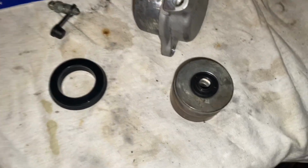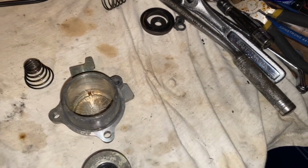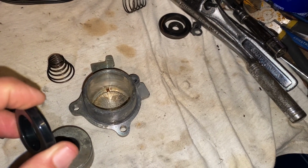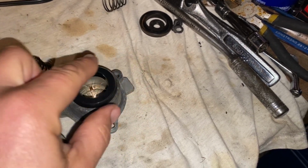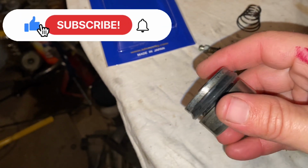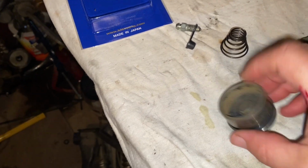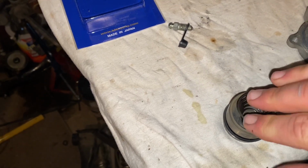So easy enough. I'm going to reassemble this. And like I said, this is cold. What you want to do is take some brake fluid on the inside here, and when you drop this down on, that'll slide down in there nicely. And just make sure this lip doesn't fold back when it goes through here. Work it carefully down in so it seats nice and doesn't get stuck in any way. All right, guys, when you get this on, make sure it's all seated around there correctly, and it's going to do its job. And then I did coat this with oil. Don't forget to put your new spring on the back. That is pretty self-explanatory. Small end sits on there, and that keeps pressure on the back of the piston.